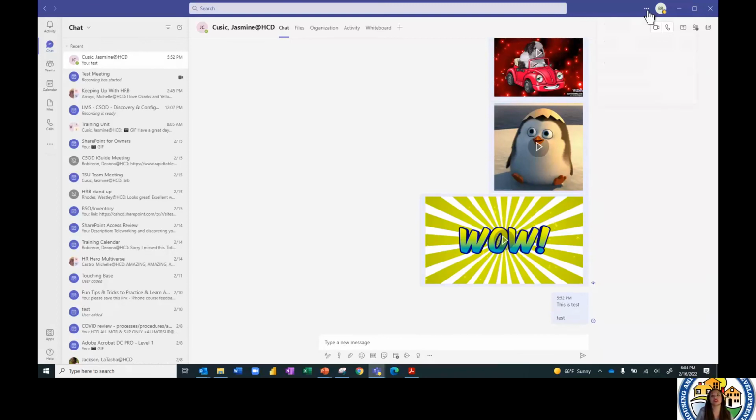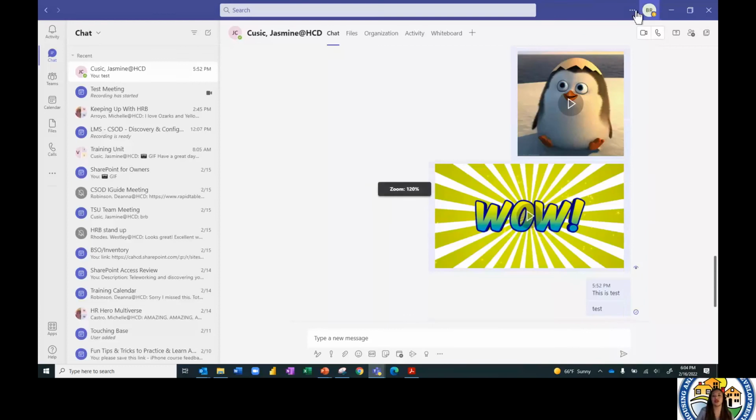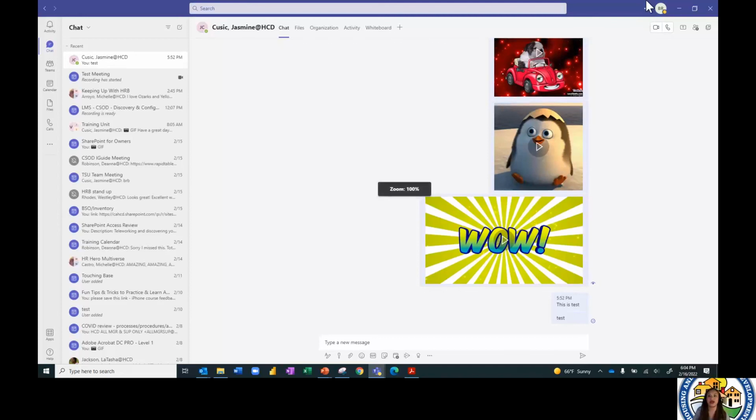And I'm just going to go back to this. Let's say this view of Teams is very small for me. I need to zoom in some. That's right here. I can click on this plus. Notice it's zoomed in. If I need to zoom out, I would hit the minus to allow the magnifier to get out of there. And now it's back to that normal view.